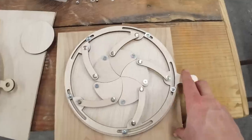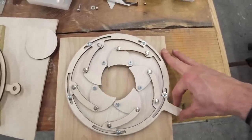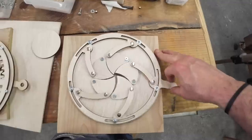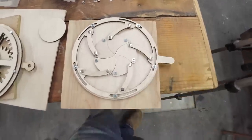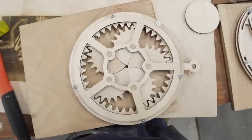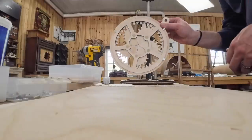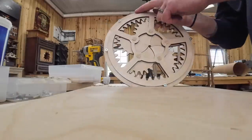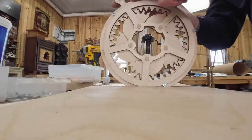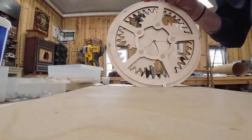Matt and I met at WorkbenchCon to start discussing this concept, and in February we were talking about what could we do. He says, I have this idea for this iris. I've been playing around with these laser cut pieces that turn into this iris. He came up with a more complicated version just before he showed up, where the gears are really the dominant feature as far as the design goes. I believe Matt found this on the internet — in an open source folder situation — and this became the impetus for something we're going to work on together.